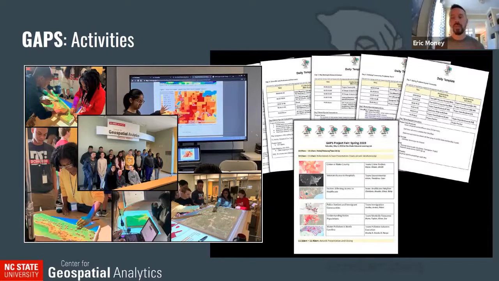But certain things were a little unwieldy with trying to do everything with all 20 students at the same time, which is how we did it with our first cohort, and we really learned from that. Doing things in parallel really worked out a lot better, and there was a lot more interaction among the students.